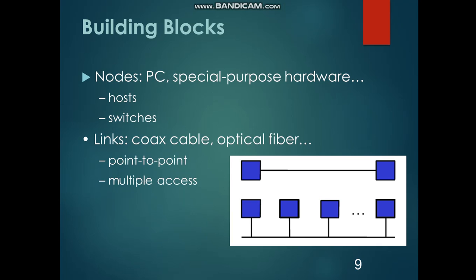The other thing is the links. Links means the connecting cables, through coaxial, optical fiber, or telephone line. This can be point to point and it can be multi-point access. In this diagram we can see there are 2 points, just these two connected, that is a point to point connection. Here we have multiple nodes connected by multiple lines via a single trunk cable. So these are the links.